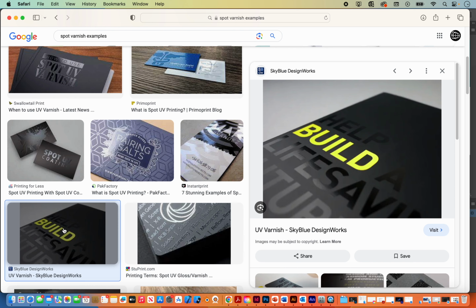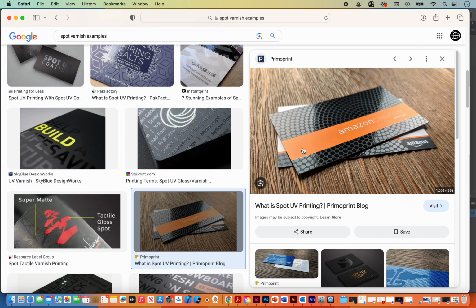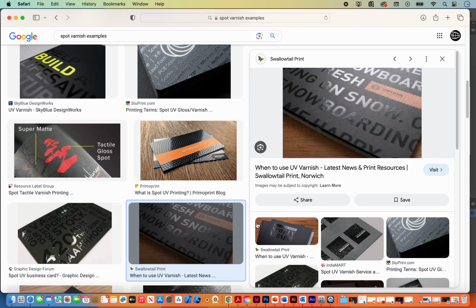Generally, a varnish is a separate ink that prints. It's usually clear, and it creates a separate sort of effect on the paper. It could be glossy, it could be matte. There are all sorts of different effects when it comes to varnishes. But generally, it's going to create a feel on the paper that's different than the surrounding artwork.